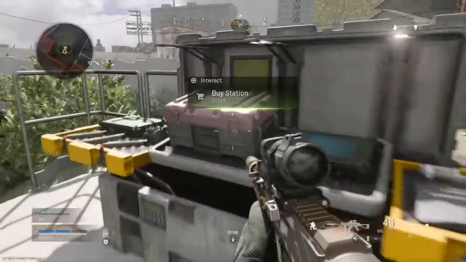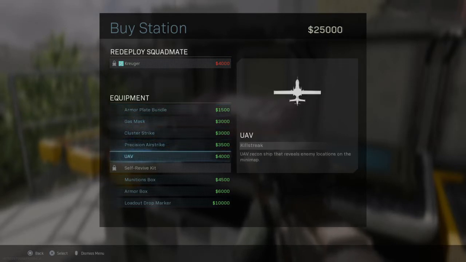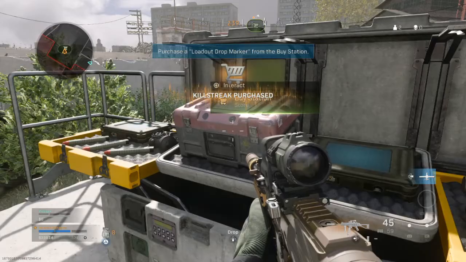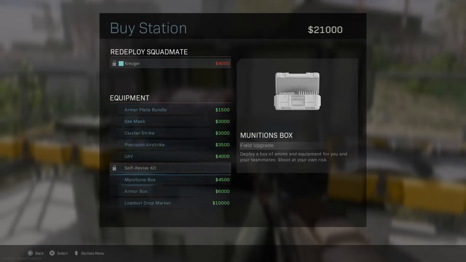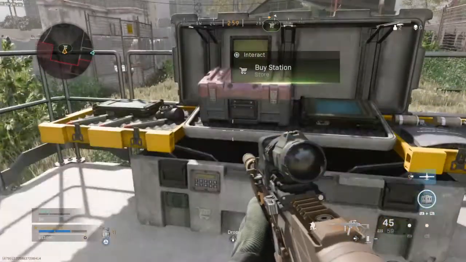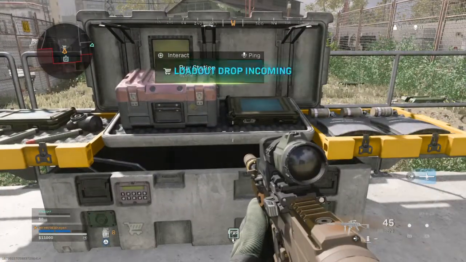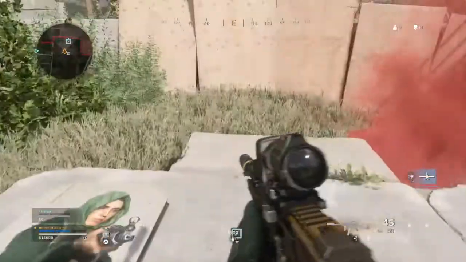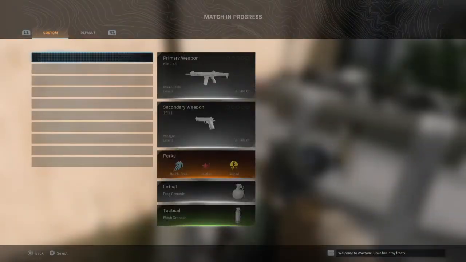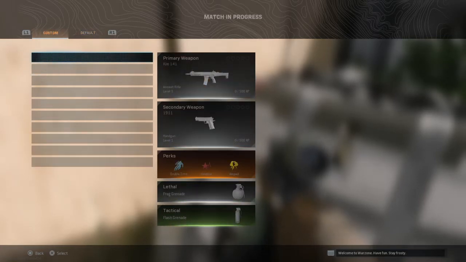Vendor here if you need equipment. Good work. Buy stations allow you to bring teammates back from the dead, purchase kill streaks and more. Purchase a loadout drop marker. Nicely done. Now call in a loadout drop and stand clear of the smoke. Loadout drops allow you to select a full loadout. A loadout drop is the only way to get perks for certain weapon attachments in Warzone Battle Royale.